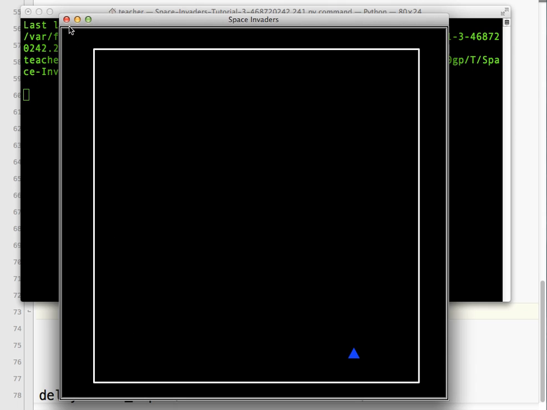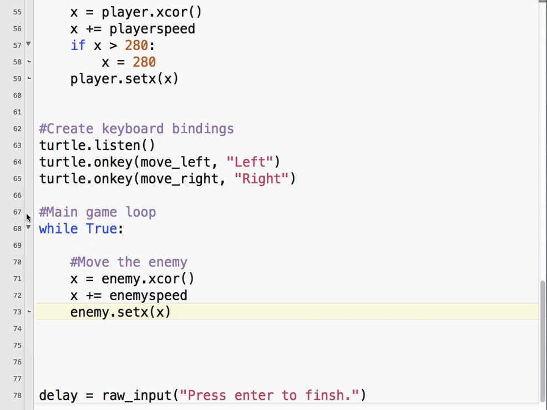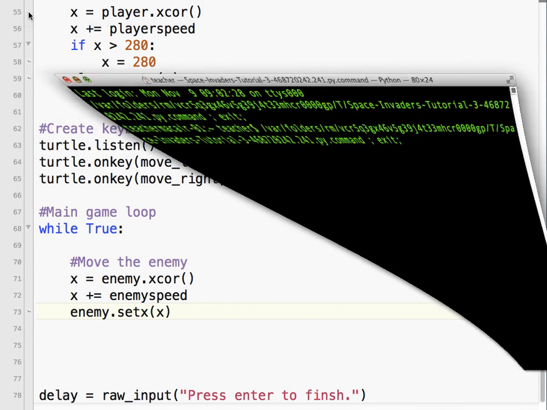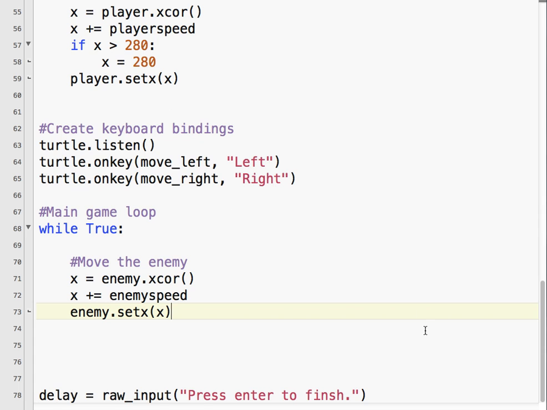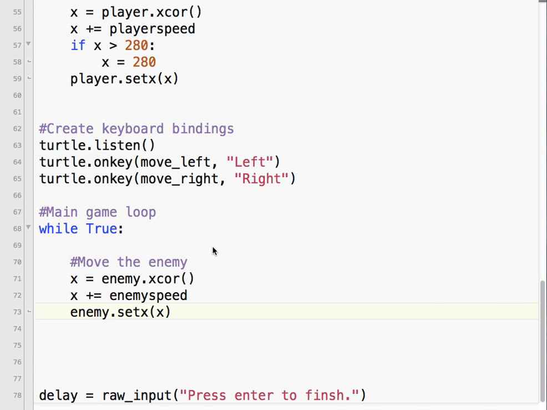Now you notice, press enter to continue doesn't appear, because we are now inside this loop, which is running forever. It doesn't actually get to this anymore. So we need to basically stop that the old-fashioned way. Oops, Macs are so sensitive. Okay, there we go. And we can close that as well, or maybe not.